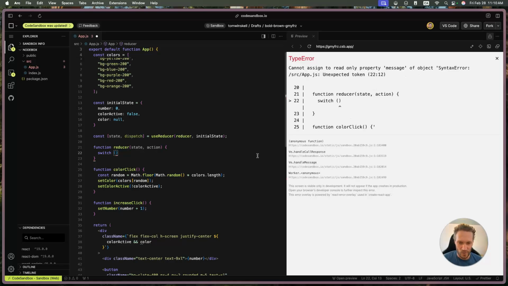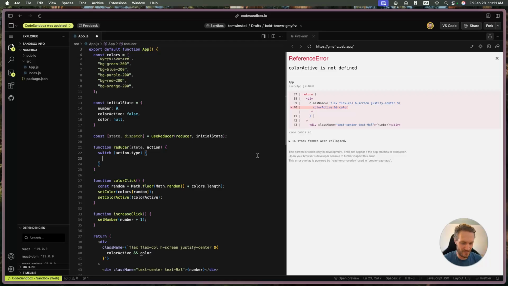This is one of the first places I've really felt like this is a really good use of a switch statement. So this switch statement is going to always depend on action.type.